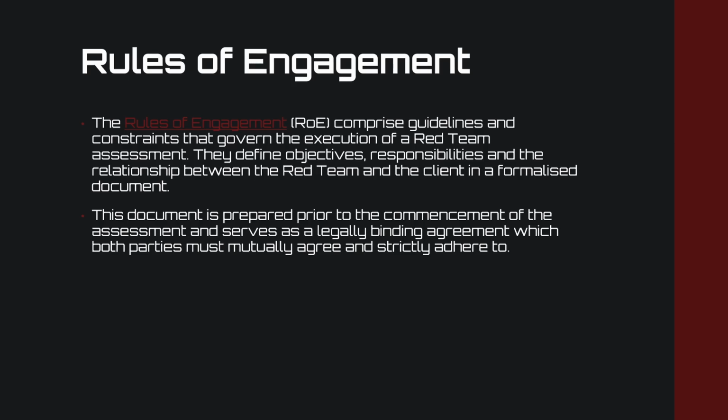Now, while the scope is not strictly legally binding, the rules of engagement document is. So before an assessment takes place, both parties, the client and the red team, must mutually agree to it and sign it off. Failure to adhere to the scope and the rules of engagement will lead to significant legal repercussions, not only the halting of the assessment, but also damage to reputation for the red team and other significant problems.